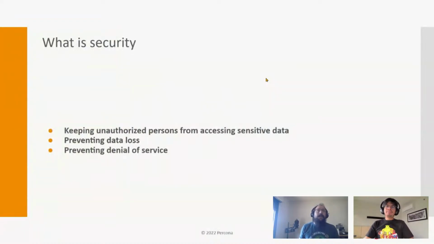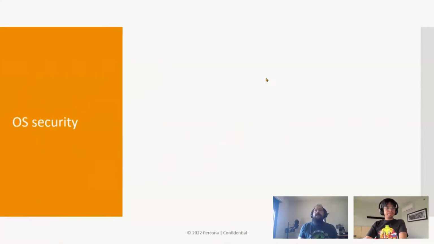Security is keeping unauthorized persons from accessing sensitive data, and about preventing denial of service. These are the three things I believe are the most important and what most people have in mind when talking about security. So when we look at the features and functionalities that we're going to discuss, they are all geared towards these goals.